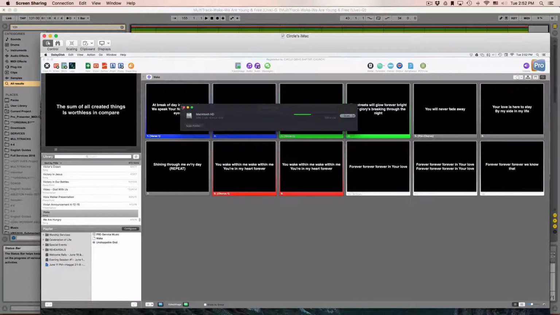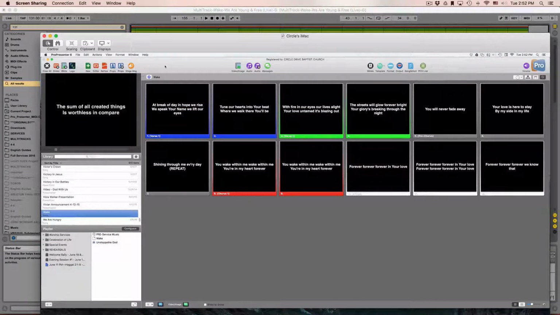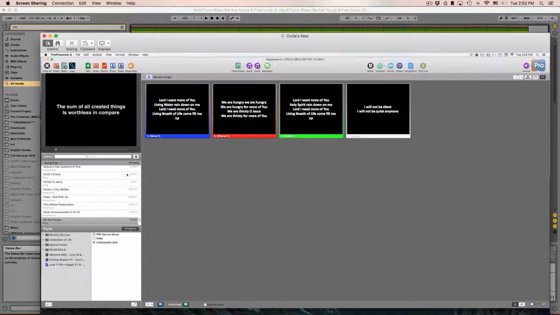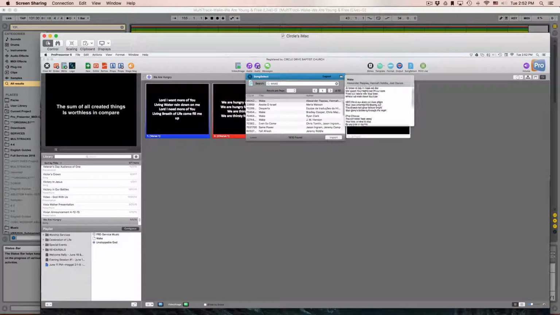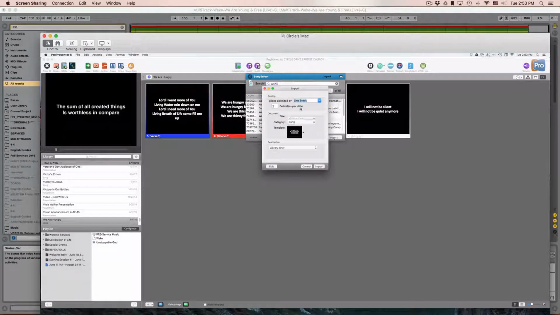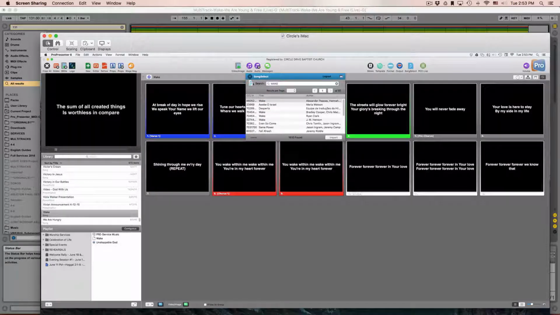And once that's done, we're going to go ahead and open up our screen sharing. Right now I'm sharing a screen with the iMac, and I have ProPresenter open on it. I want to show you how to import a song into ProPresenter that's a new one. So we're going to go to Song Select up here. We're going to type in Wake and hit Enter, and Wake should show up here at the very top with some preview here. That's right. We're going to go ahead and import it. We're going to delimit the slide length by 2 lines. Import that, and there we go.